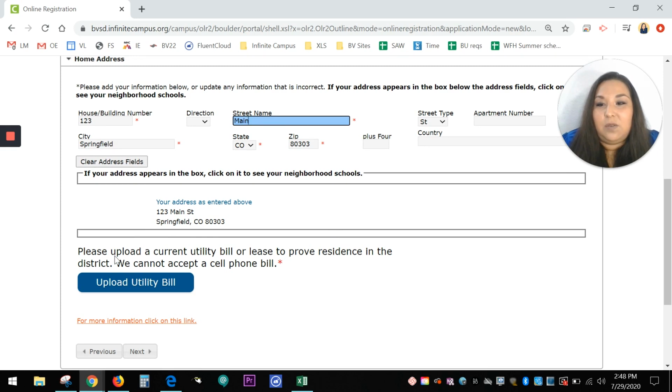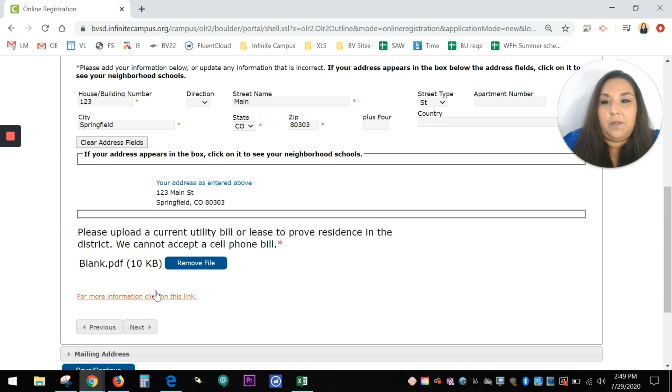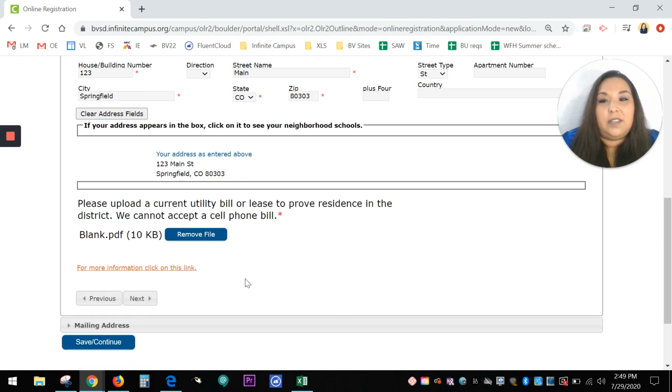This is the section where you will upload your utility bill. It will ask you for that there. In this case, the blank form will be right in there. I'm pulling up a blank form on here. The biggest thing to note about uploading any type of document here is that the document cannot have a symbol in the naming convention. You cannot name it house dash whatever the name is. Just make sure that there are no symbols.